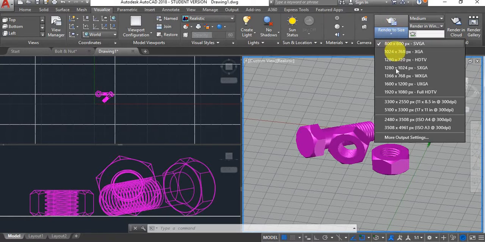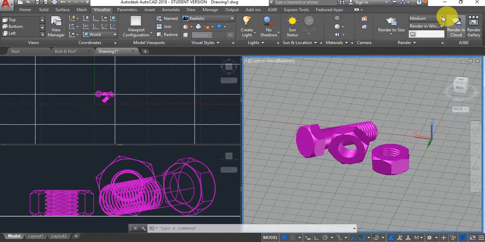Under this tab you can select different sizes. So I'm going to use the smallest, which is the one that will be the quickest. Here you can change the quality. I'll leave it as it is, medium.